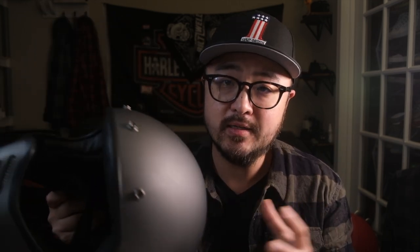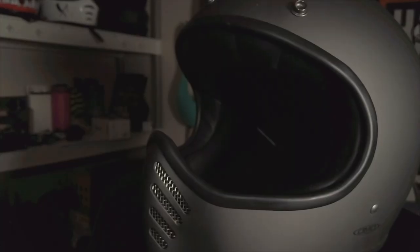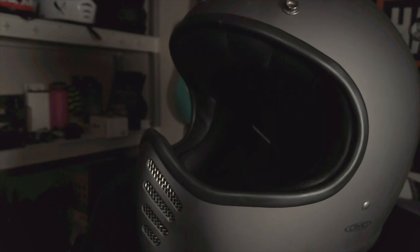Next is my DMD 75 — the lightest helmet I own, coming in well under three pounds. This is my summer helmet of choice because of all the airflow that comes through it. I like the wide variety of designs available and the versatility of this simple design — I can wear it as is, with goggles, or with sunglasses. The only downside is that at high speeds you get a little drag and lift on the helmet, so when I wear it I try to keep it local and avoid highways.